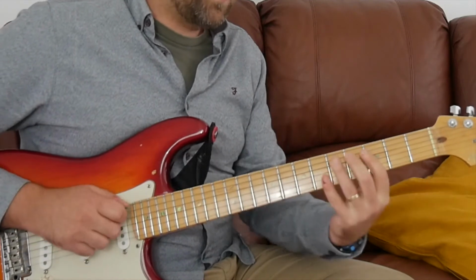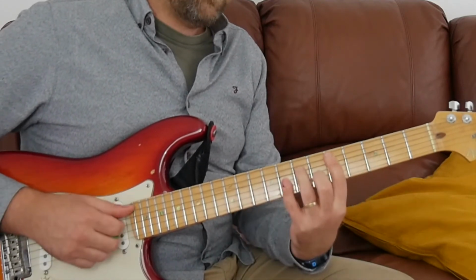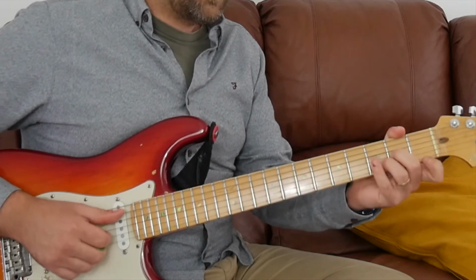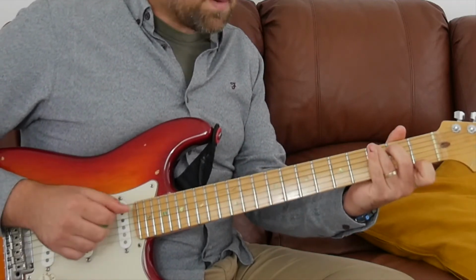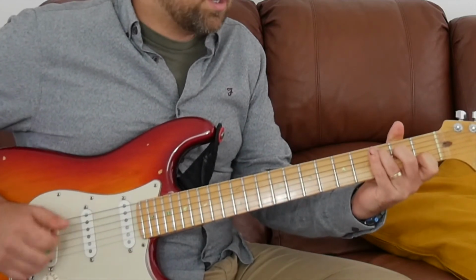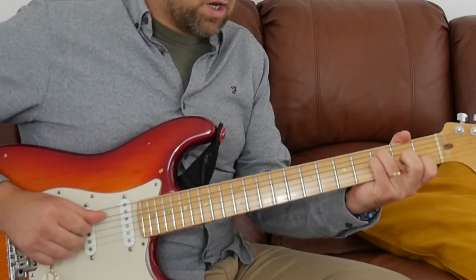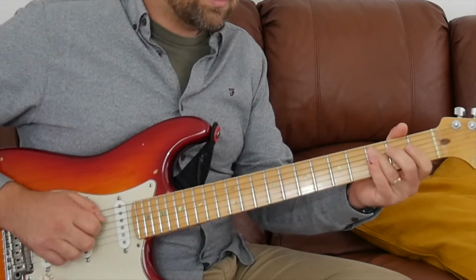G7. So we've got C, D, E, F, G: major, minor, minor, major, dominant 7. See if you can remember that order. Five chords in C major, D minor, E minor, F major, G7.